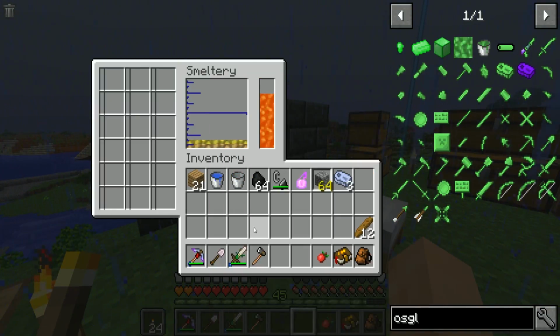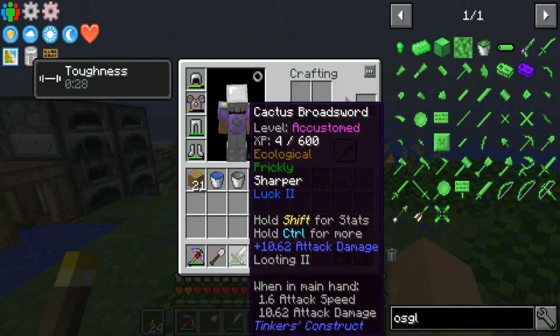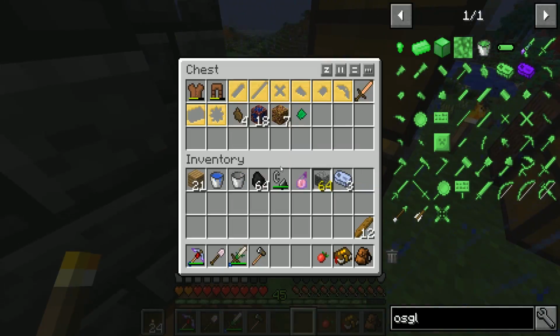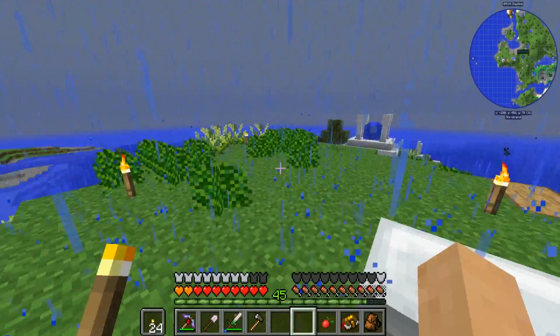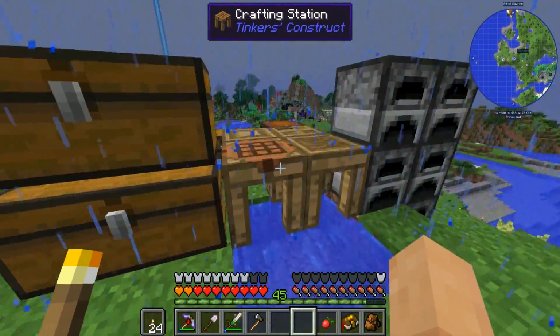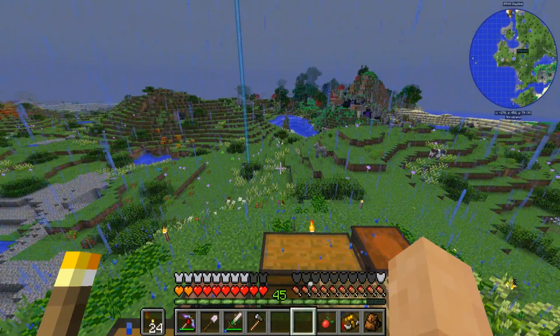I would like to eventually do a few upgrades. I wouldn't actually mind doing a little upgrade on the old sword with some manulin. Manulin's pretty good when it comes to the sword and stuff like that. And I also wouldn't mind looking at some kind of a ranged attack. So we might be looking at a bow or something along those lines here.